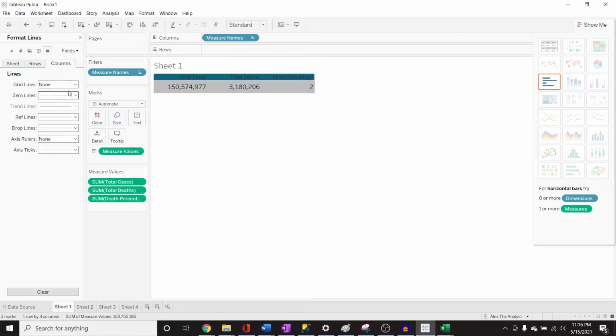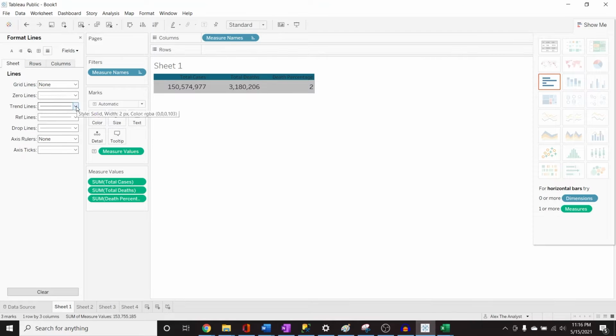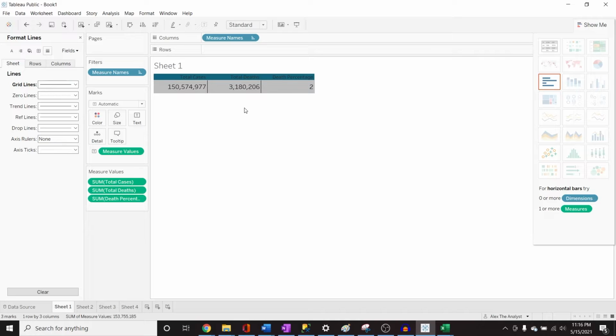Let me see. Maybe we want to do something like this. I personally like doing some sort of lines to separate these out, but we don't have to. But I'm going to try a little bit. No, not trend line, grid lines. Yeah, something like this. Let me do it a little smaller, just like that. Super simple, separates it, makes it look nice. We'll probably come back and change this at some point. But this is very similar to what I did originally, and I think this will be good to go for now.